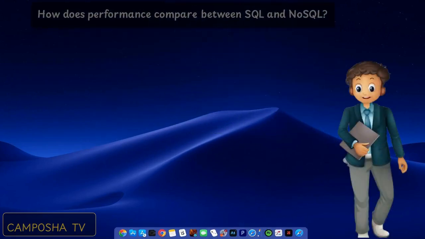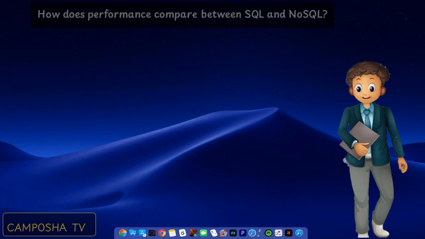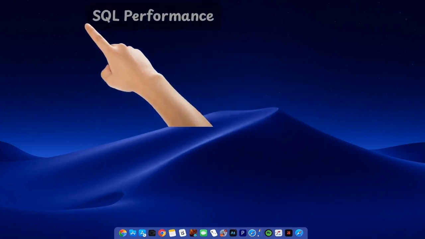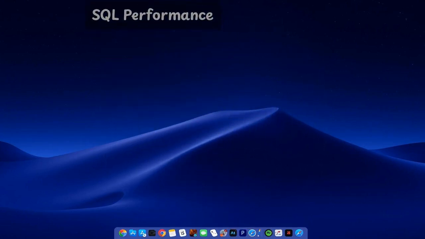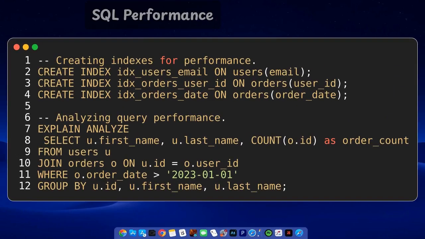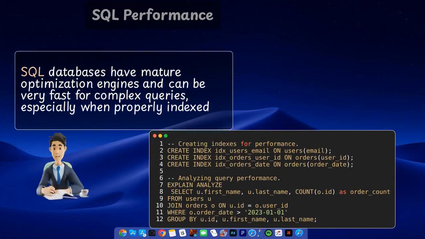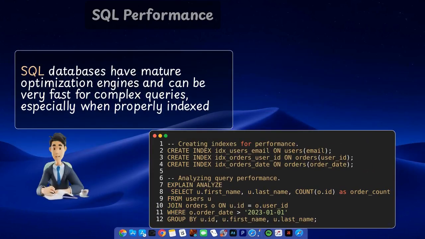How does performance compare between SQL and NoSQL? Here are some code examples. SQL performance. SQL databases have mature optimization engines and can be very fast for complex queries, especially when properly indexed.